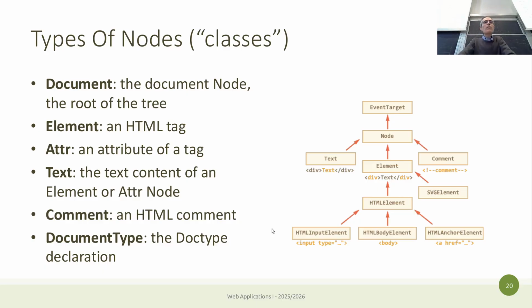Okay, there are different types of nodes, there is a bit of hierarchy, to keep things sorted, let's say, in the browser. We are interested basically here in the element, and in the text as well, because between elements there can be text, right? There's text shown to the user. Comments, that's interesting, okay? And of course, an element can be more specific, can have a certain type, in the sense it can be a certain tag, which in turn has certain attributes and so on.